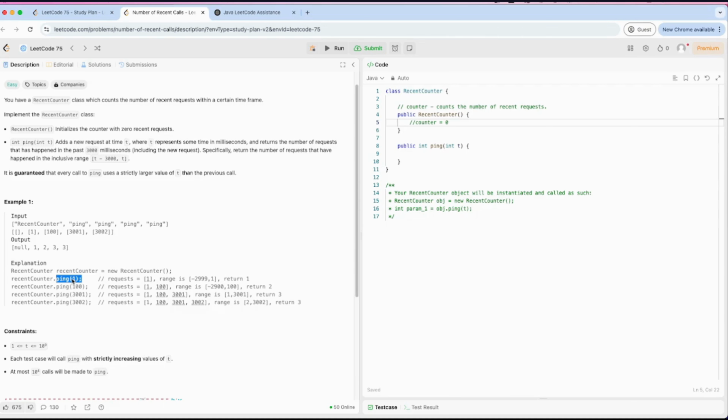Okay, so adds a new request at time t, and returns the number of requests that have happened in the past 3000 milliseconds.